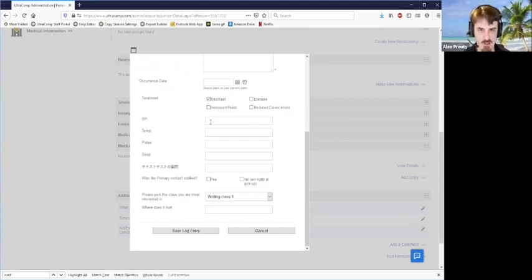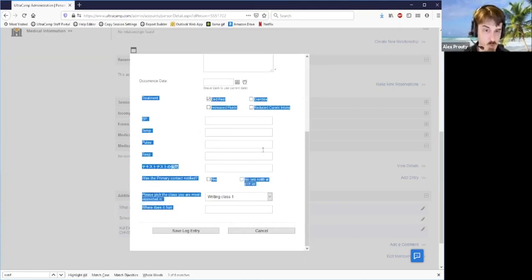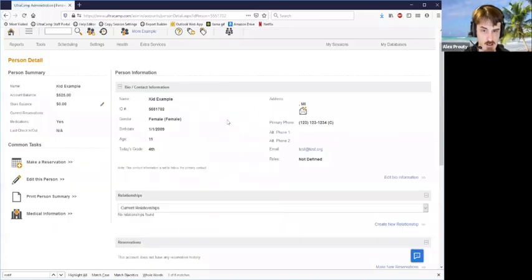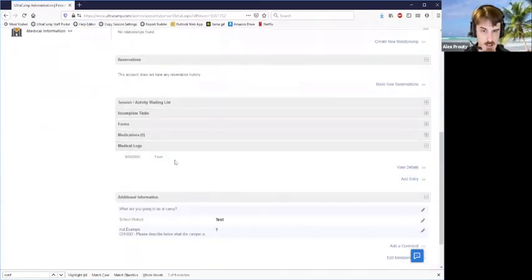So, the blood pressure here, temperature, pulse, respiratory, all of this, and I don't read Korean, but all of this is, maybe that's, oh no, that's not even Korean. Okay, I apologize here. My ignorance is showing. But all of this has been added in by people who are testing what kind of questions they wanted to ask every time a medical incident is logged. So when I'm done, I can save my log entry, and we can see recent log entries right here.